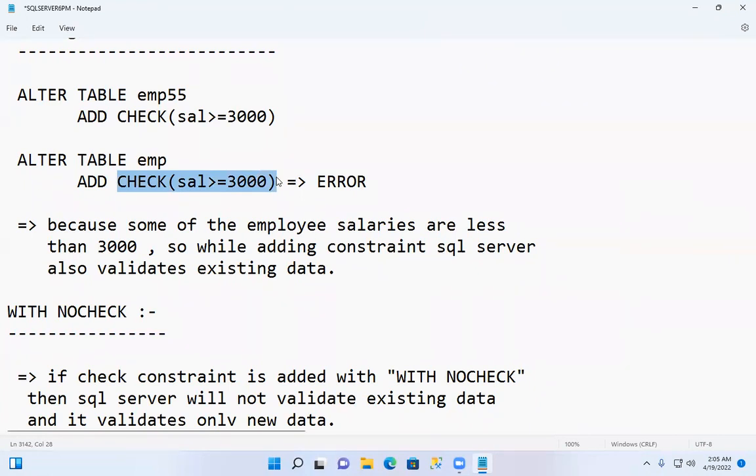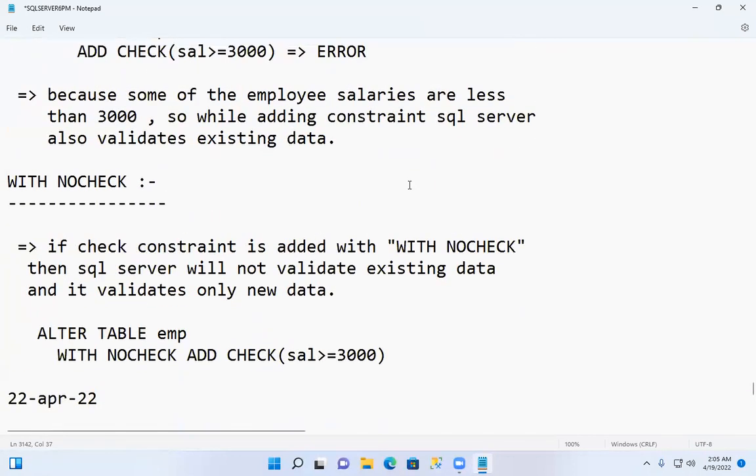But why does it give an error? Because when you are adding the constraint, SQL Server also checks existing data. But the existing data is not satisfying this condition. Some of the employees' salaries are less than 3,000. Then what does this command give? Error.